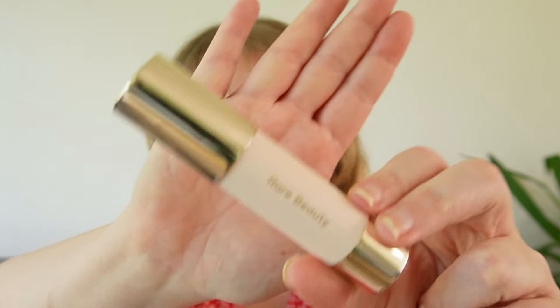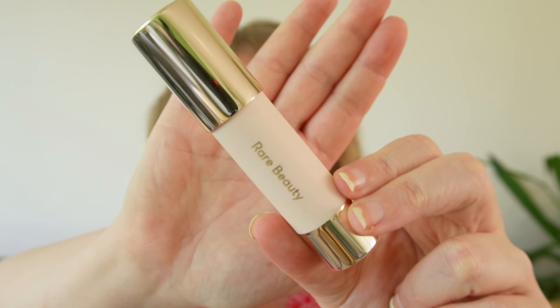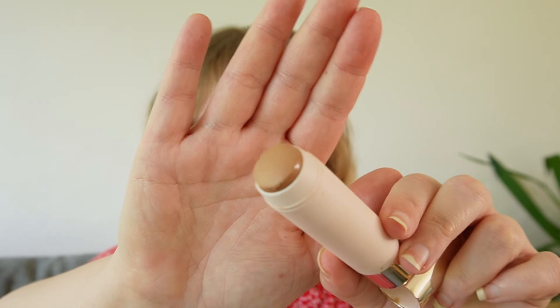The other bronzer I have for you is a cream bronzer, and this is the Rare Beauty — the Positive Lightstick in the shade Power Boost. This is my favorite cream bronzer. It's a little bit grubby, I do have to apologize. For some people this is perhaps too yellow, but for me it's quite okay — I tend to like bronzers that are a little bit more yellow-toned. I also love bronzers that most brands will recommend as contours.